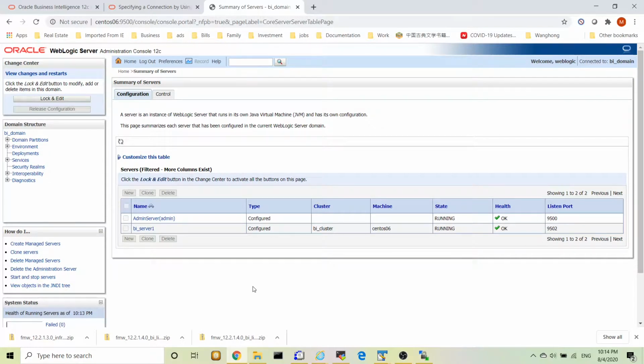Note this is different from the installation of other Middleware products. Usually when you configure the domain, it doesn't start up the domain. But for the BI, OBIEE, it started the domain in the process of configuring the domain.